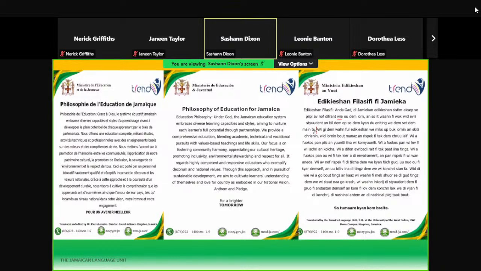Very well done. Saying I have to look at the English first to read the Jamaican. Now, remember, I did say that you're looking at the progression of this translation, right? Now, you will realize that if you look at the one in the middle, the English one, it's not a word for word translation. So you're not able to look at the English and say, okay, word number 1. And then you go over to the Jamaican and say word number 1. Okay, that one matches and so on.